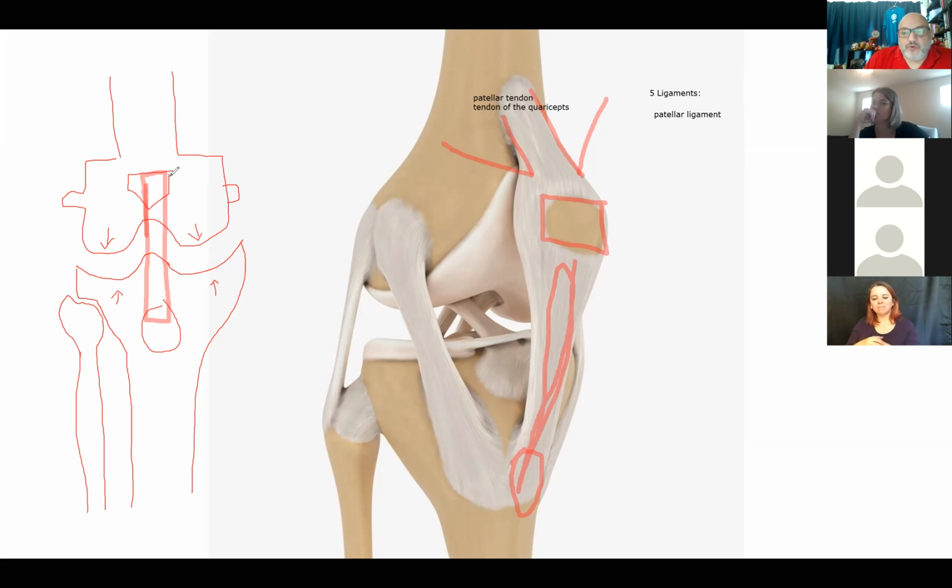But what I would say is that obviously the patella, like all sesamoid bones, its job is to help modify the angle of the tendon so that it is more efficient in its function. And if you have enlargements of these bony attachments, that absolutely could impair the function of the leg. Yeah, absolutely.